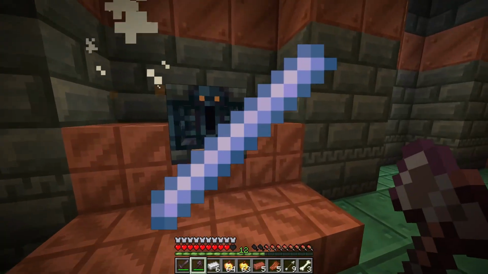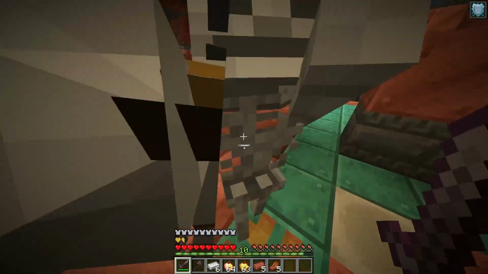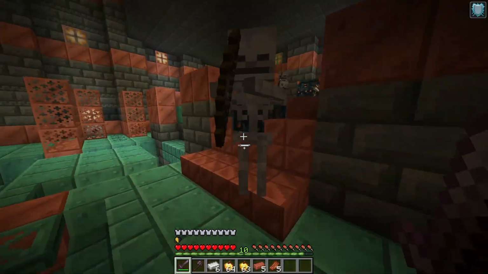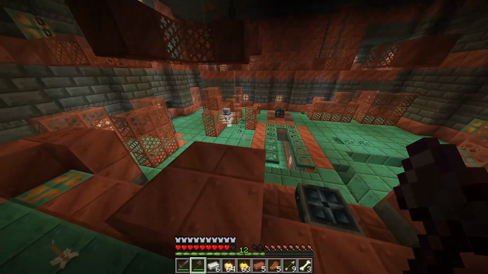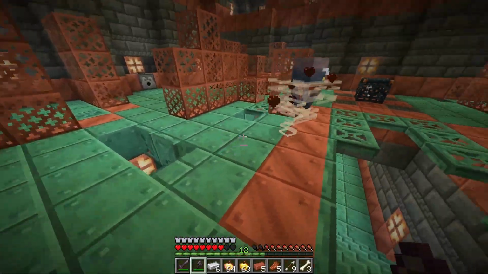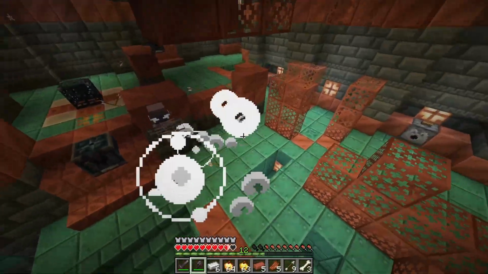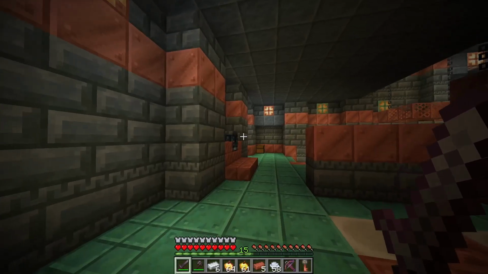which look like this. Now these trial spawners work differently to normal spawners, as the mobs that spawn in them will spawn in waves instead of spawning constantly. Once the mobs are defeated, the trial spawner will go into cooldown mode for 30 minutes. But you'll also be rewarded for your efforts. That's right, the spawner will eject random treasure items as well as a new item called the trial key.